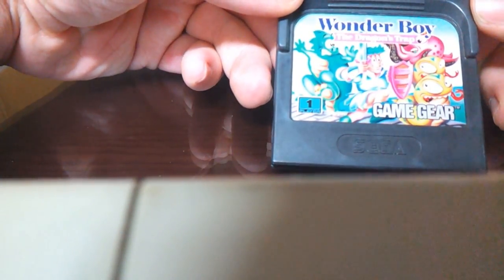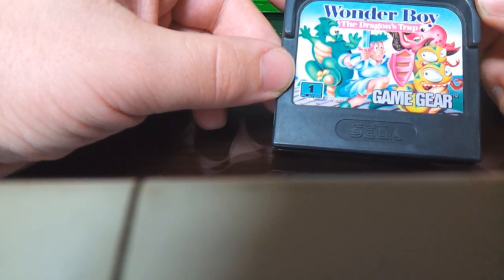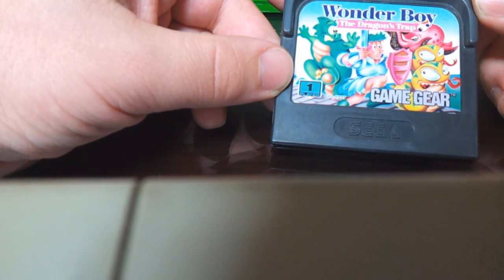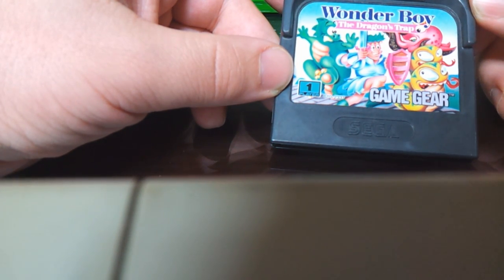This is a real Game Gear game, not a pirate cart. It's made in Japan. It's a Japanese version of Wonder Boy the Dragon's Trap. Pretty fun little game this is. Played a little bit of it. You get the dragon suit in this. Part of the Wonder Boy series, of course. Pretty awesome stuff. Really fun game to play if you have a Game Gear or if you have a Master System. It even came out on the TurboGrafx. But yeah, it's another awesome little Game Gear game I picked up.